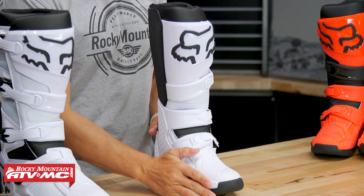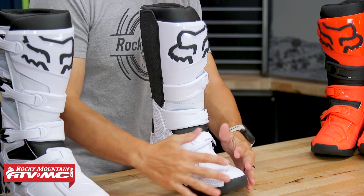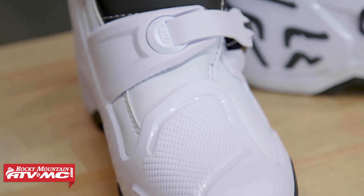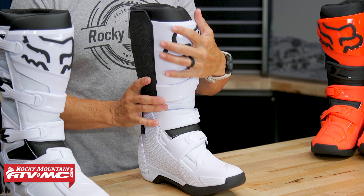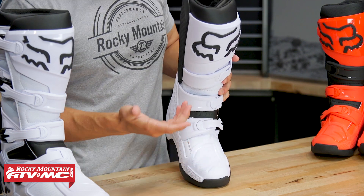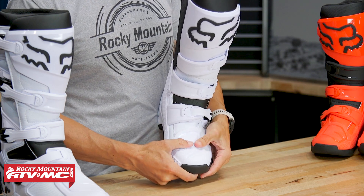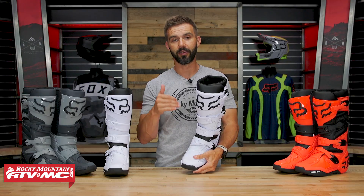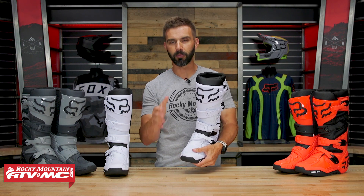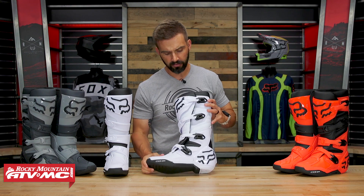When it comes to construction, you get a mixture: microfiber as your base material, TPU over the toe box wrapping around to the inside, and some areas of hard plastic — mainly in the front with a big shin plate for impact protection. Something I like about the Fox boots is that there's plenty of flexibility on top, and the reason I like that is when you're shifting, especially upshifting, it's just going to help you have a little more feel on the shifter.